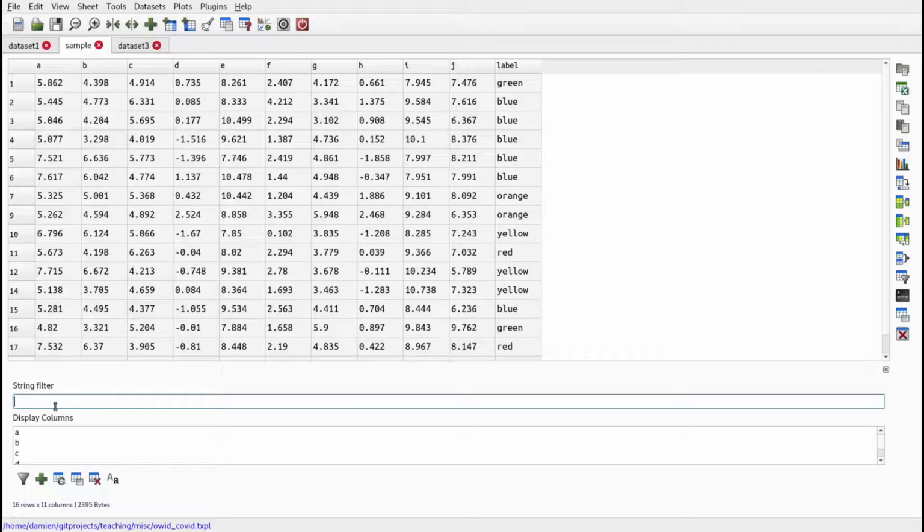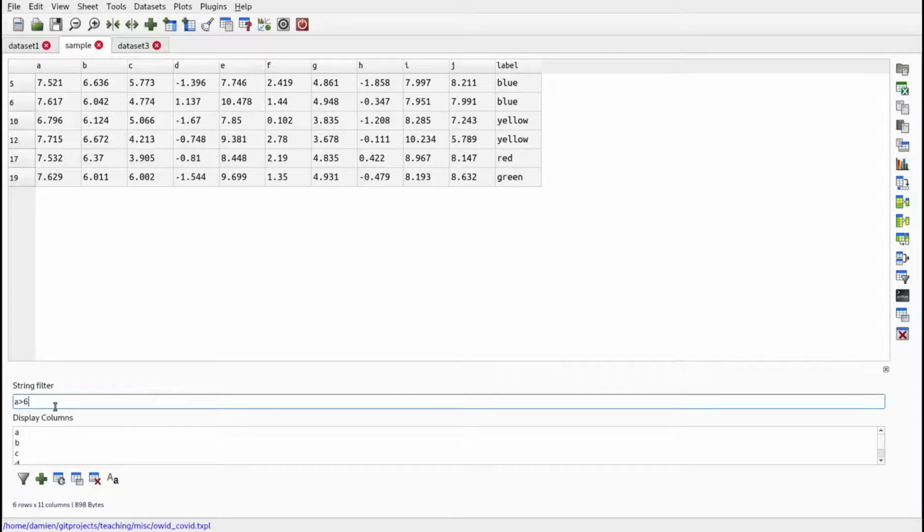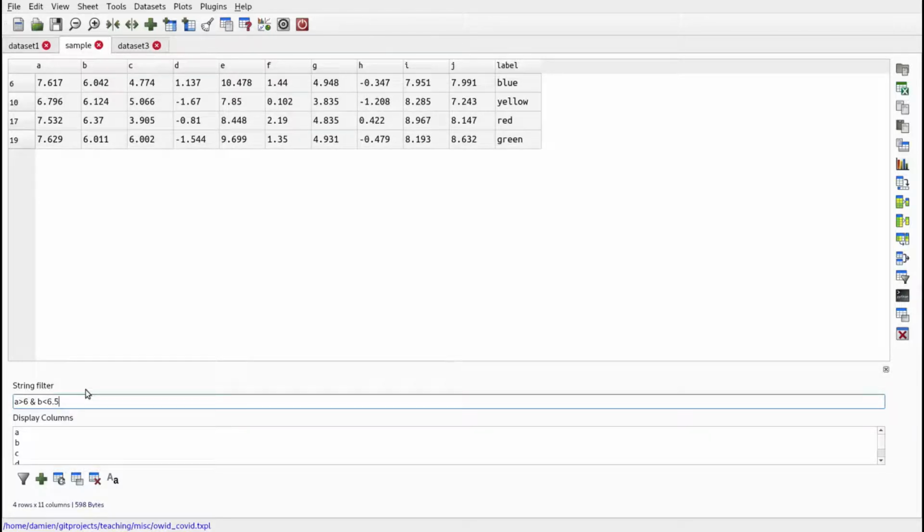Now I'll close these filter widgets and try the same thing with the string filter. The string filter is just typing out the request, the query, instead of using these widgets. So say I try the same thing where I say A greater than 6, press enter, or we can use the filter button, and we get a filtered result there. This uses Python-like syntax. So if I say B less than 6.5 and press enter, we get 4 rows. So you can also type out the filter using Python syntax, which some people may not be used to, but that's also available. So that's very simple filtering in Tablexplore.